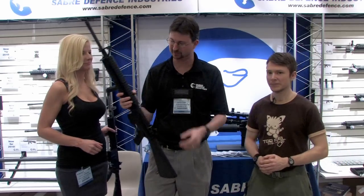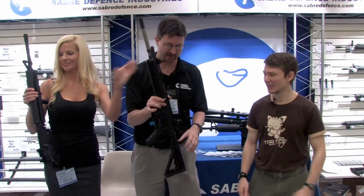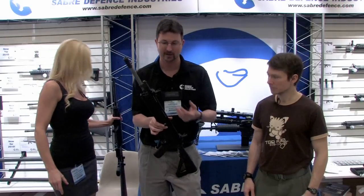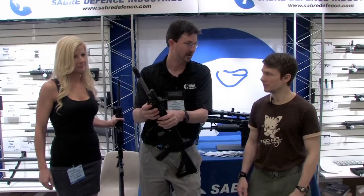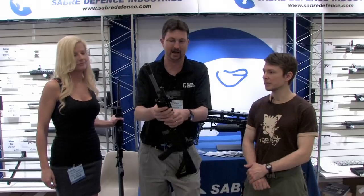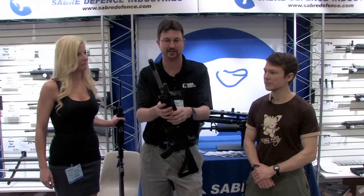What most people can have, since these are fun, is what we've come out with this year as a new product — in three different lines: the M4 Tactical, the M5 Tactical, and the Competition Deluxe Tactical rifles with the Adams Arms Piston System. We've partnered up with Adams Arms, tested a lot of different piston systems and a few design things of our own, and we really love this system. It's running smooth, strong, and durable, and it takes the torture test that has earned the name to be on a Sabre Defense Rifle.